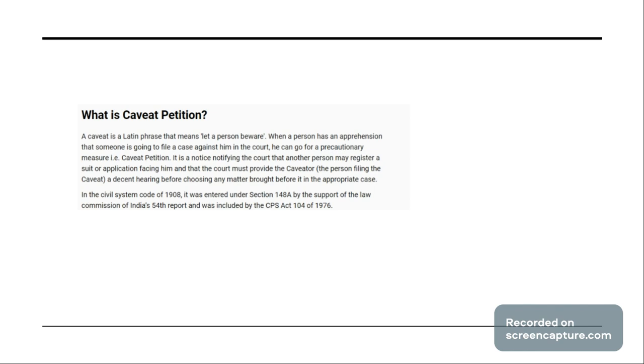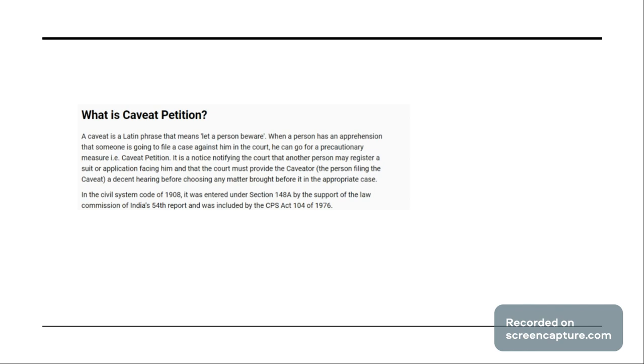So I want to update the case with awareness through a caveat petition. For example, it has happened in district court, and now I am updating my case petition in high court. This is the major purpose of caveat: I want to be alert and aware.